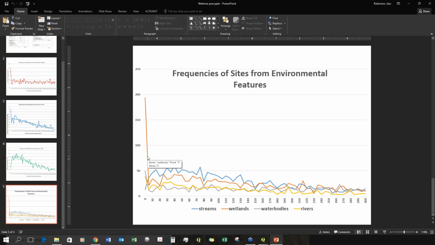Likewise, water bodies will even show ponds created for cattle. All of that needs to be sorted out to have a more robust data set. But some of that gets washed away in the robustness of the 2,220 sites we're looking at. So again, just a starting point, but a really remarkable tool.